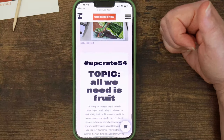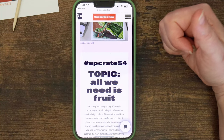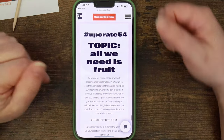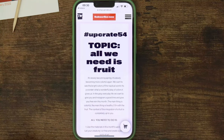So the topic for this one is All We Need Is Fruit. That is such a nice topic though. I actually really like that as a prompt. It's slowly becoming spring, it's slowly becoming more colourful again. We want to see the bright colours of the, I think that's meant to say natural world, not nautical.